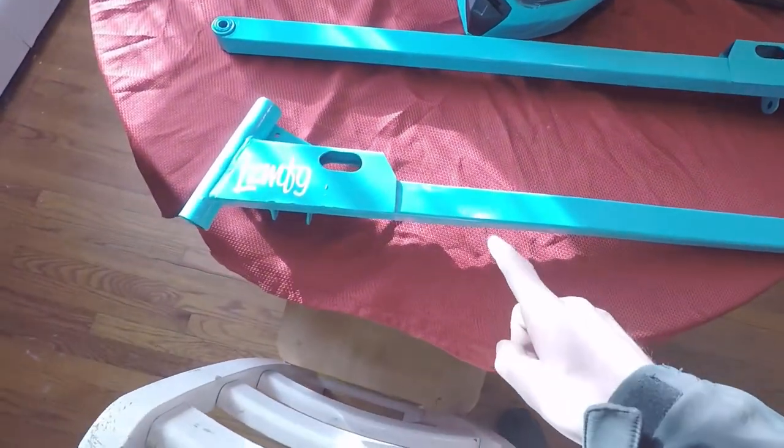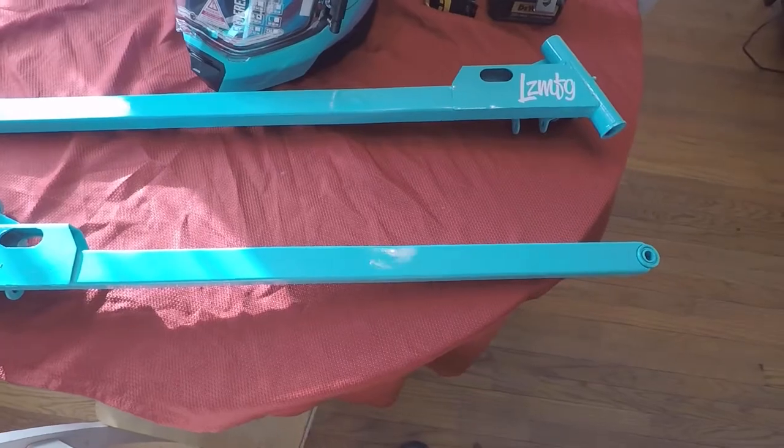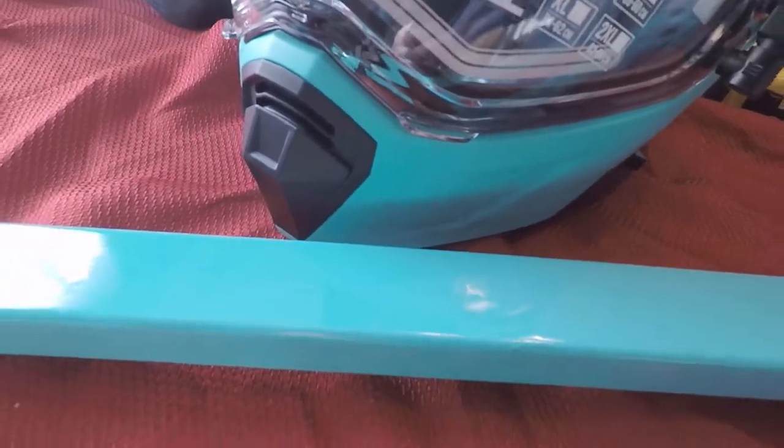I ended up doing three coats on these, and I let them sit overnight to cure, and I'd say these things came out pretty sweet. I mean, the color is pretty much dead on to the helmet.